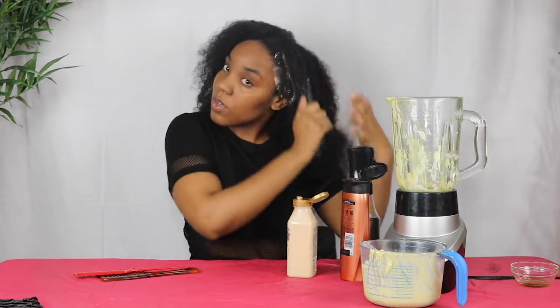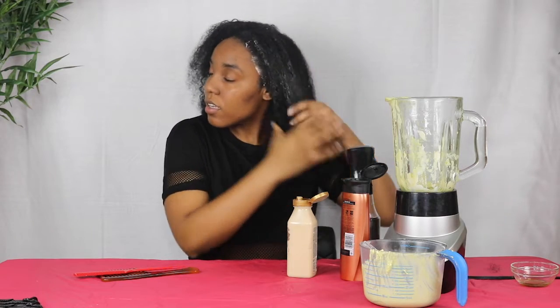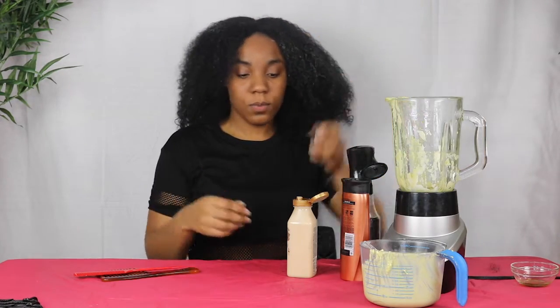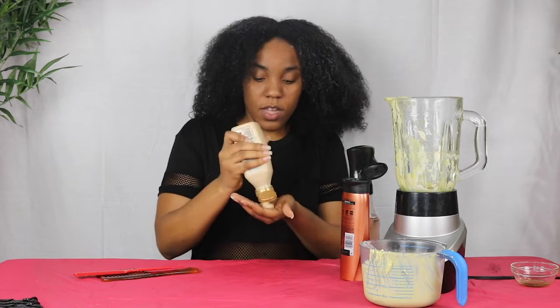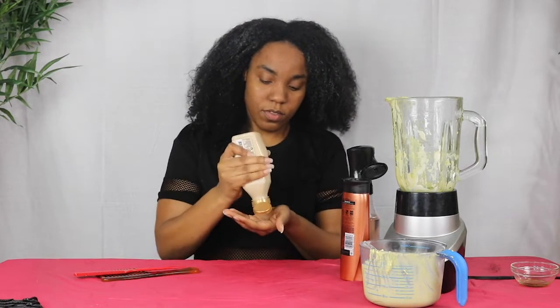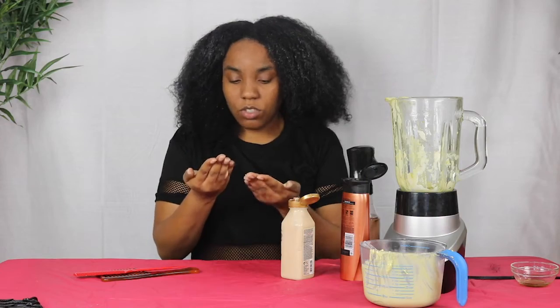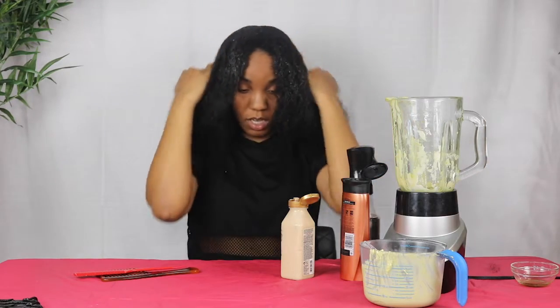So I'm just going to lather this through my hair. I may need to spray a little bit of water on it just so that it lathers more smoothly. Hopefully I don't run out because my hair just drinks products up, which is why being natural is so expensive. I really like this too because it smells so good. Like, it has this honey, shea butter type smell, and it just smells amazing.